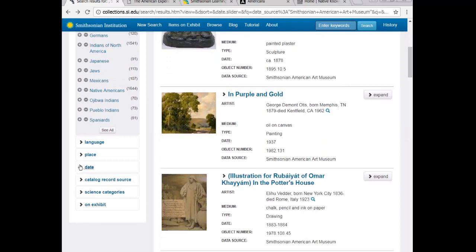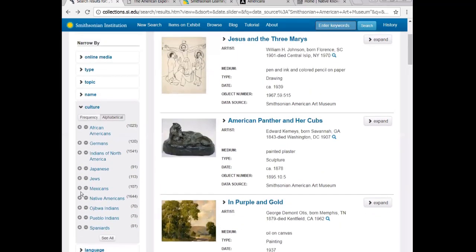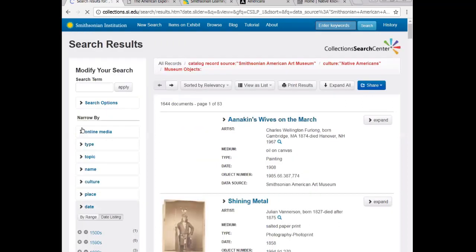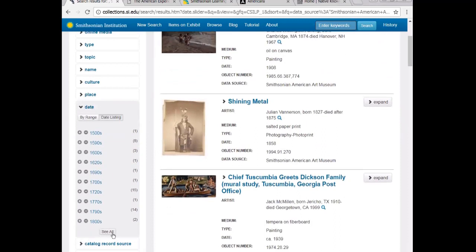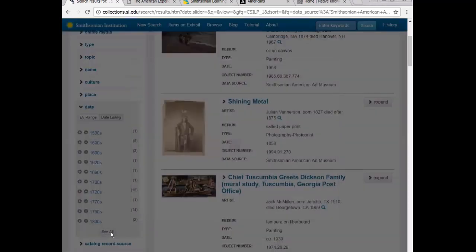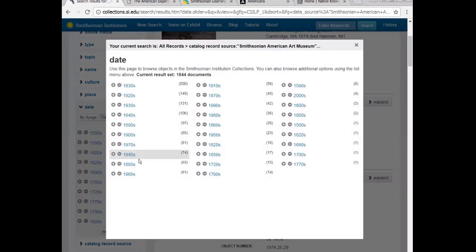Another way that you could limit your results would be by date. Say, for example, we include the term Native Americans from under culture, and we've got over 1,600 results. Now if we go down to the date range and click See All at the bottom, it's going to arrange them in order of the decades that we have the most artwork to the decades that we have the least artwork.